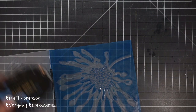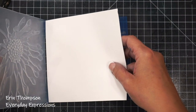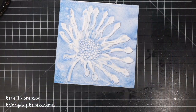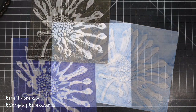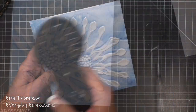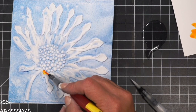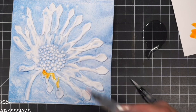Today, I'm sharing the new Spoon Daisy 3D embossing folder, and I've watercolored it with Altenew's watercolor brush markers. So I've begun by inking up the flat side, I guess you would call that the negative part of the inside embossing folder with Persian blue ink. And you can see that I inked it up really well. And then I spritzed it with water and then took a 6x6 piece of Bristol Strathmore Smooth mixed media cardstock. And I actually misted it on both sides with water also before I put it into the embossing folder and ran it through my die machine.